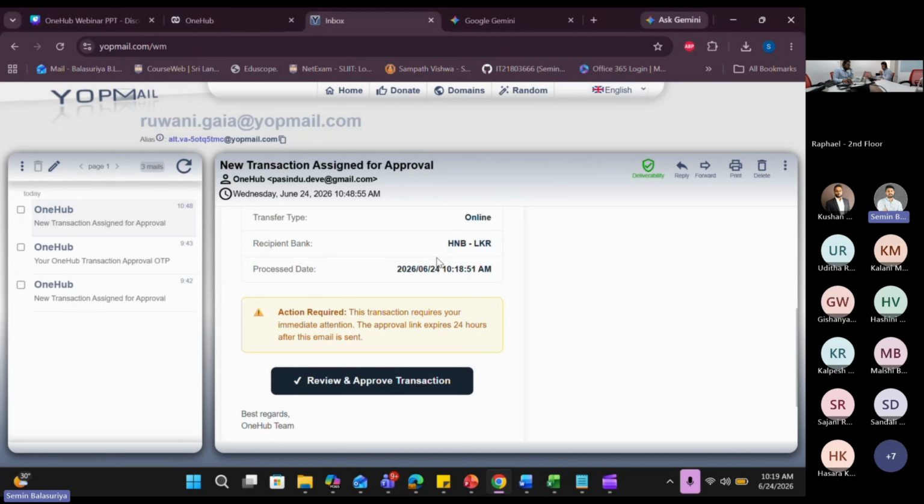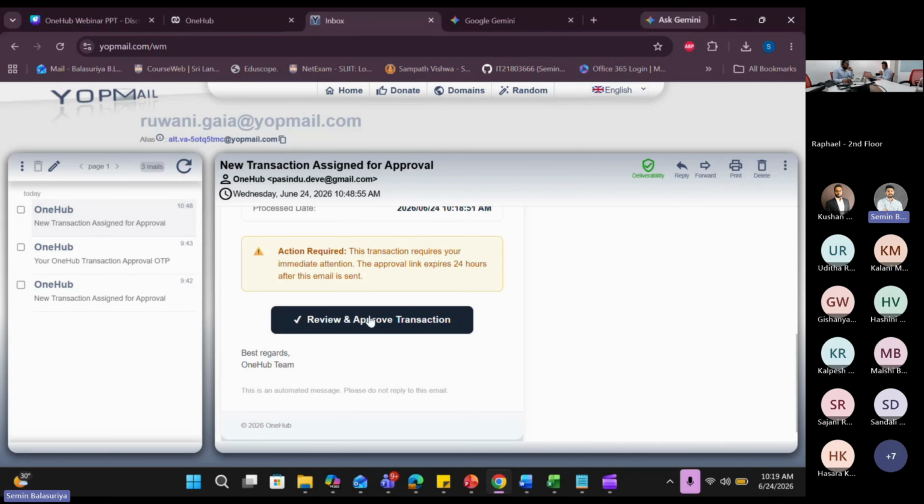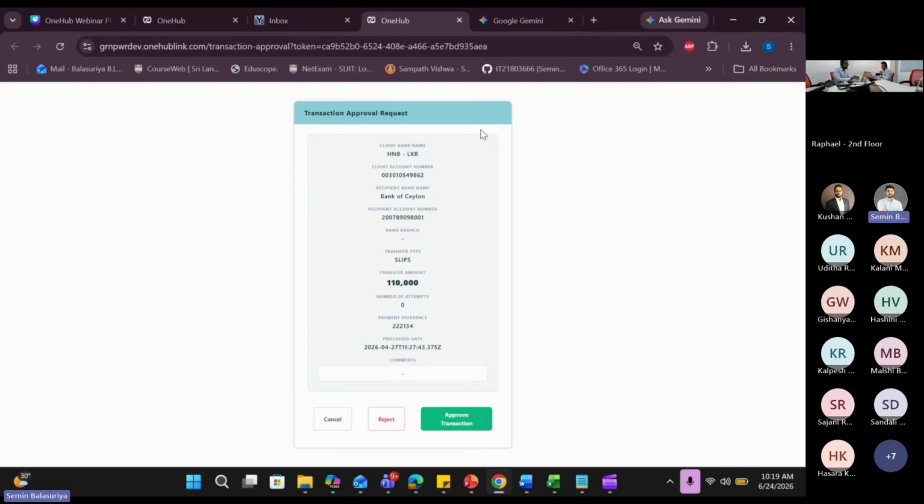So all of this data will be sent to the authorizer, where the authorizer can simply click the review and approve transaction button, where another page would pop up with much more details related to that transaction, including the client's bank name, account number, recipient bank name, account number, and then the transfer type, amount, etc.